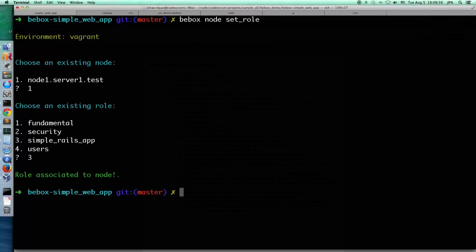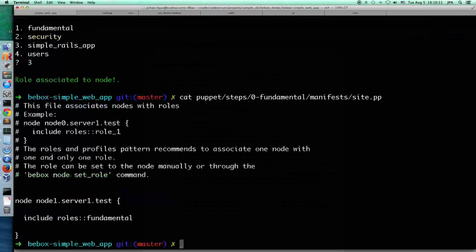So over here we are setting the role to the server, to the node, in which we choose the existing node and an existing role.